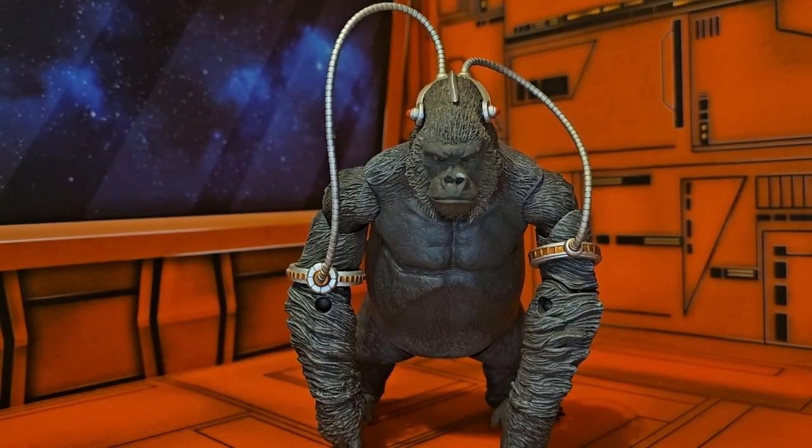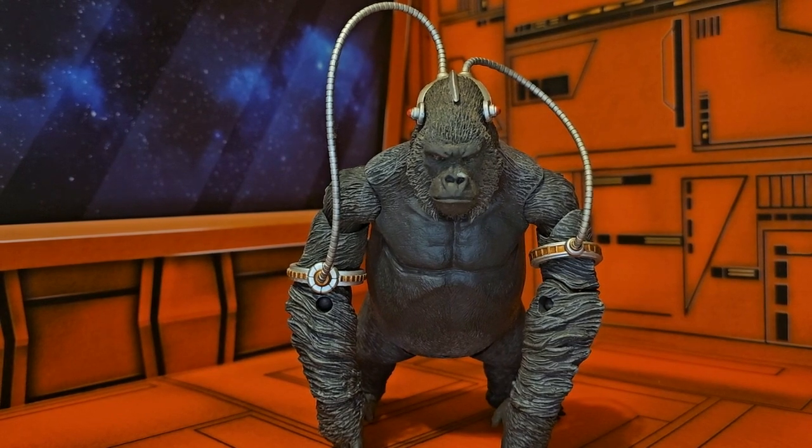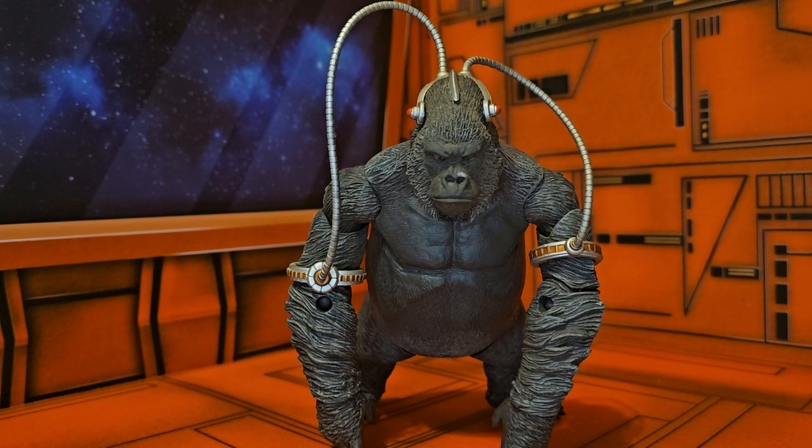So, final thoughts on this guy. It's a great figure. The Collect to Connect line is always good ones. I haven't run across really any bad ones. It just depends on your collectibles and how you see this fitting in your line. I definitely see this going with the Multiverse line because, like I say, the Gorilla Grodd they have is only so big, and this one is actually taller. So, boom, there you go.